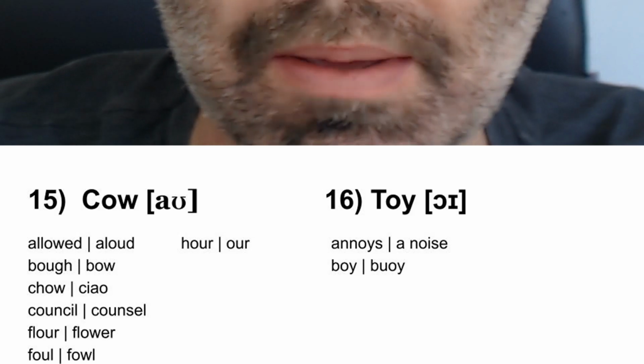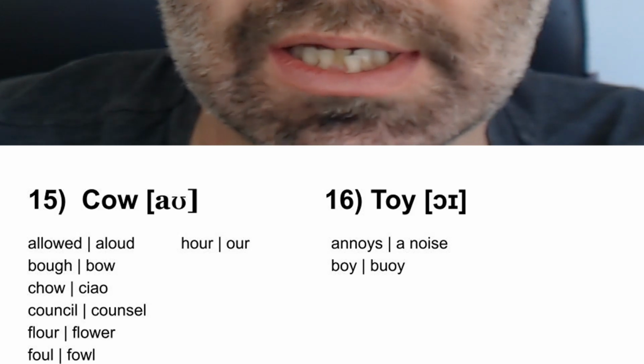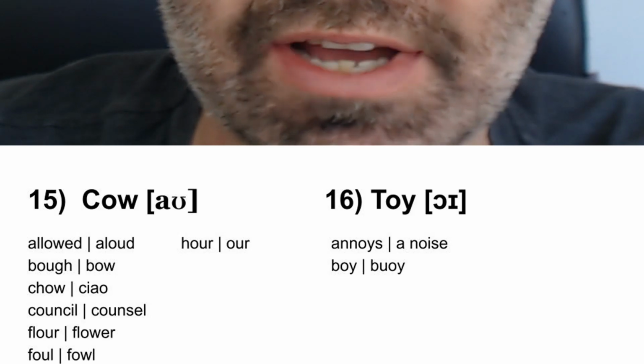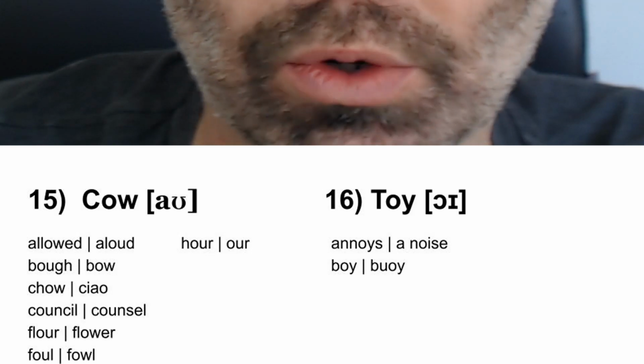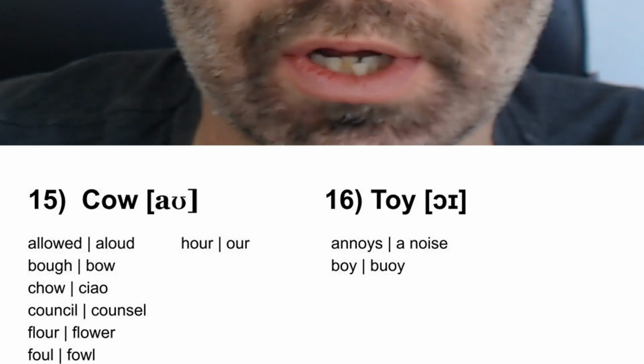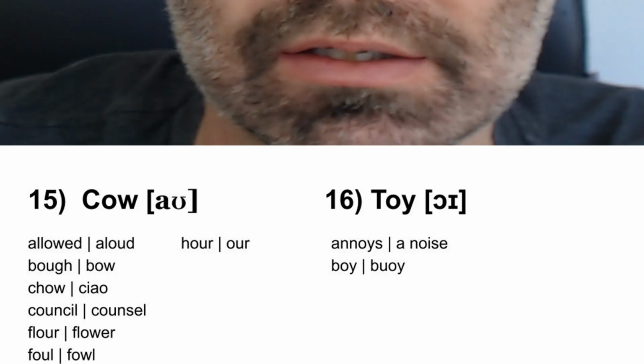The ow sound as in cow, allowed, bow, chow, counsel, flower, foul, hour. The oi sound as in toy, a noise, boy.